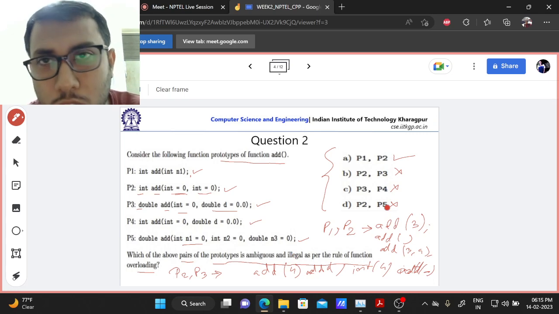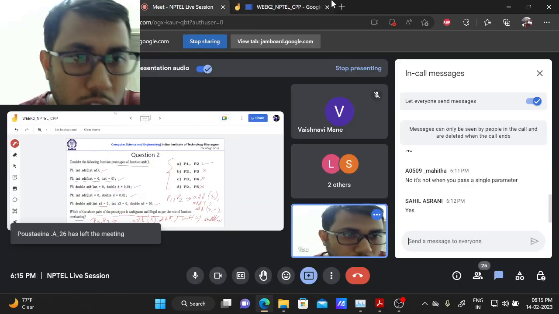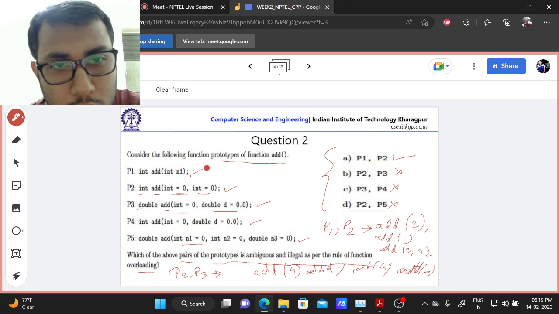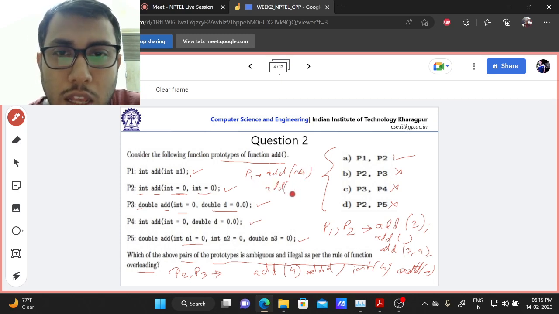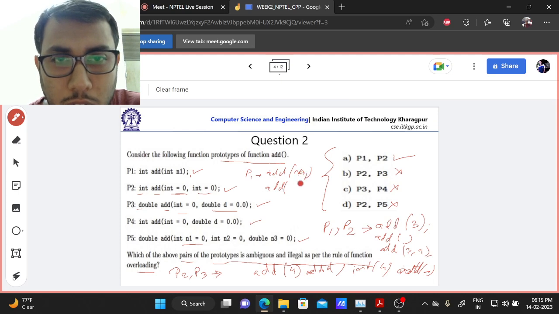Okay, somebody was asking about the first one. In case of the first one, P1 is add int n1.